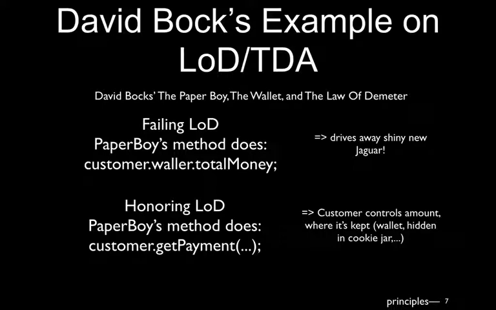So we talked about a few metrics. We talked about a few ways to think about code separation and coupling and the law of Demeter. And we also talked about one principle here, which is the tell, don't ask principle. Now we're going to get into more code examples and start looking at more concrete pictures and examples. But let's talk about one more thing before we wrap this up.